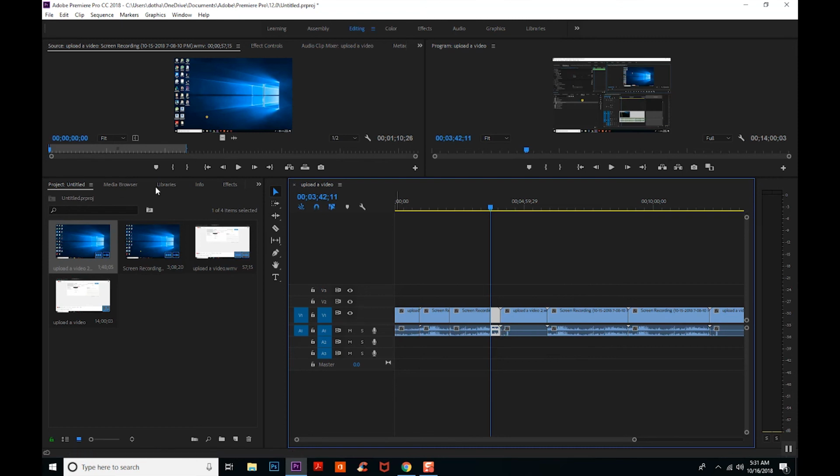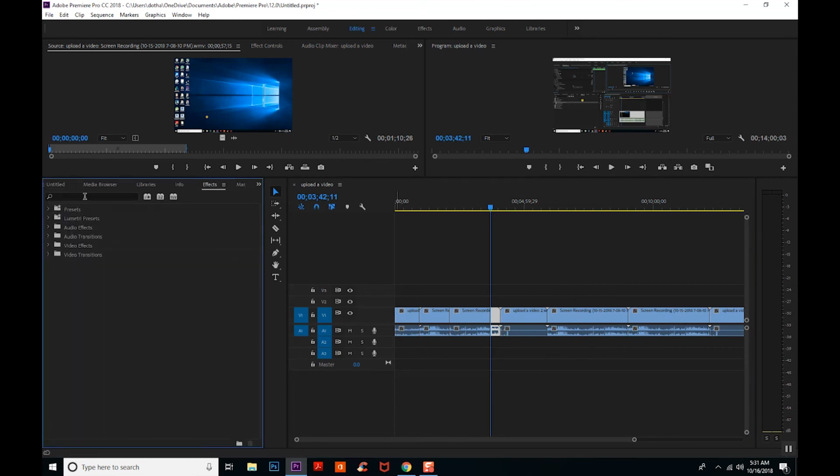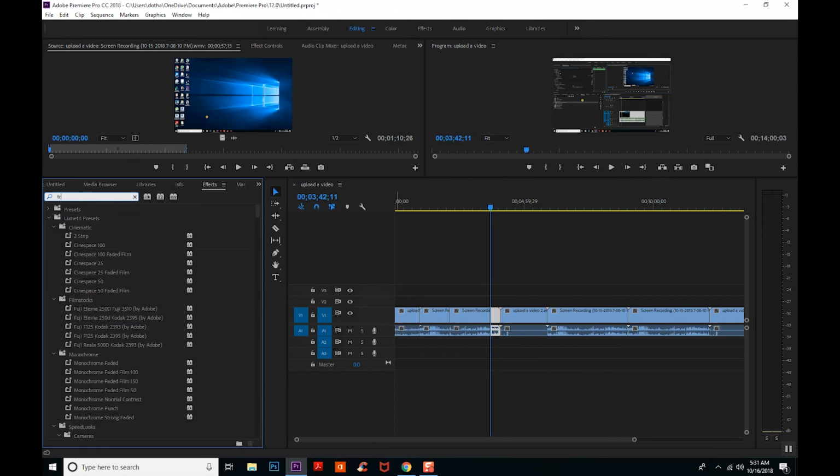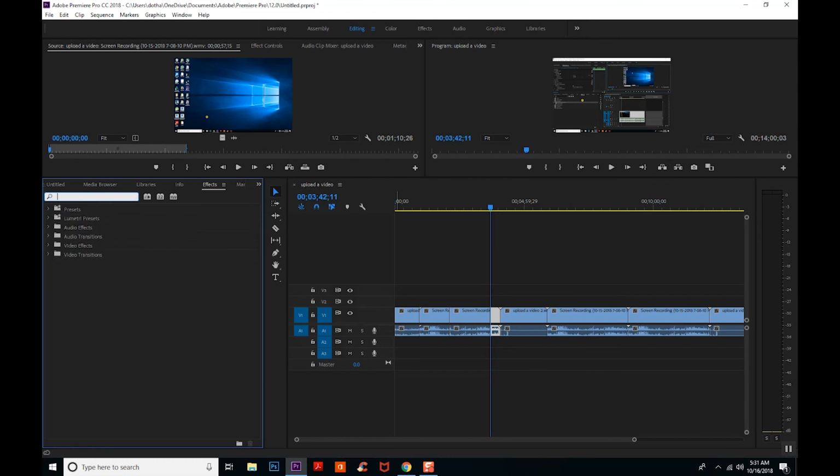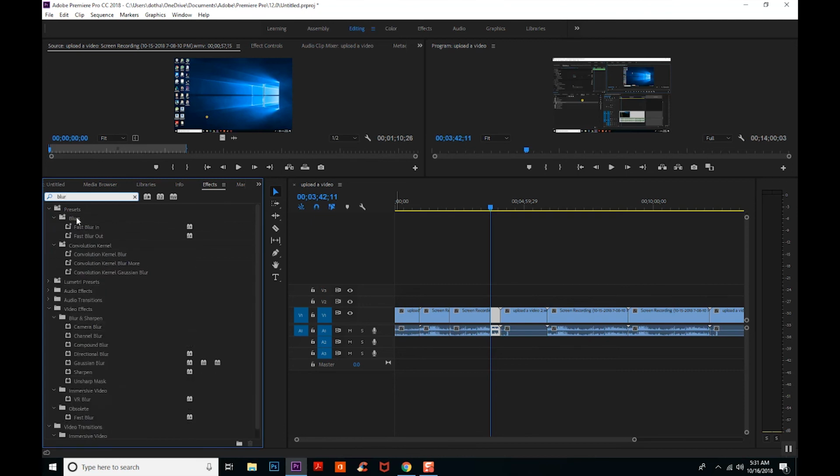For example, blur, right? So camera blur. Let's say I want to add camera blur, right? I can only add it to one specific one.